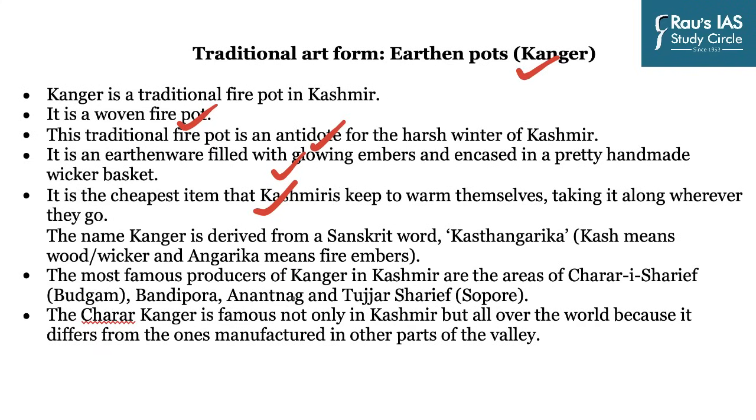The most famous producers of Kanger in Kashmir are the areas of Charar-e-Sharif, which lies in Badgam, Bandipora, Anantnag and Tujar Sharif or Sopore. The Charar Kanger is famous not only in Kashmir but all over the world because it differs from the ones manufactured in other parts of the valley. So from the perspective of art and culture in prelims examination, it is very important.